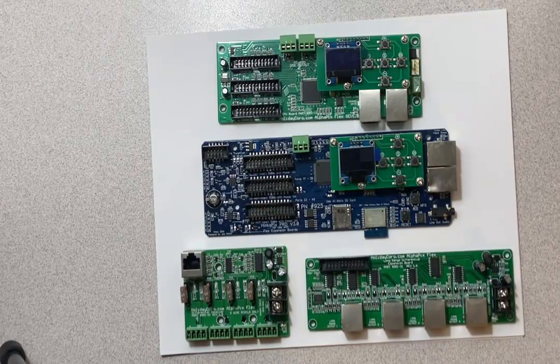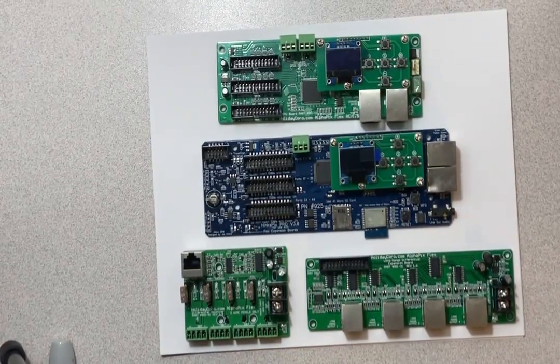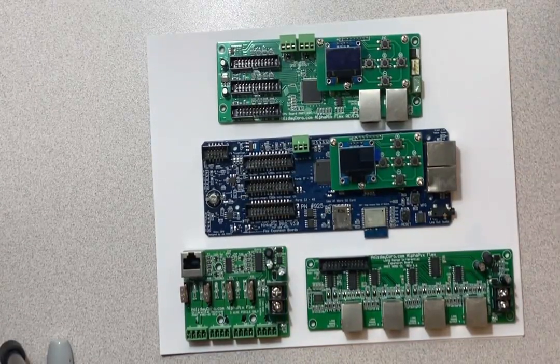The HinksPix Evolution will drive 2 universes or 340 pixels out of each one of these port connectors. Now, for this video, I'm using the term port to specify a green Euro connector that you physically attach a string of pixels to. So a long-range receiver, this one in particular, has 4 ports on it. And it connects to one of these 4 output Cat5 ports. So, as I said, the HinksPix Evolution is 2 universes or 340 pixels. The HinksPix Pro is 4 universes or 680 pixels.